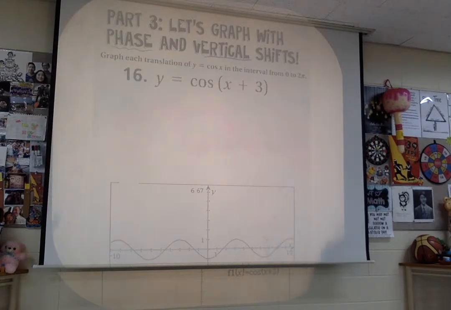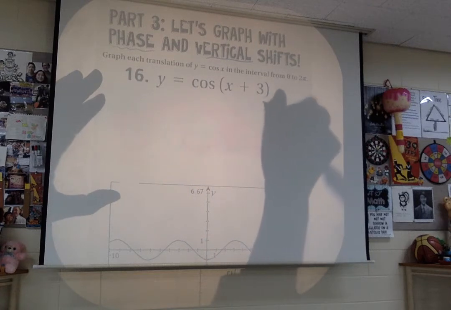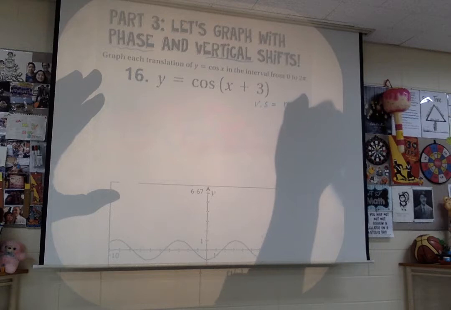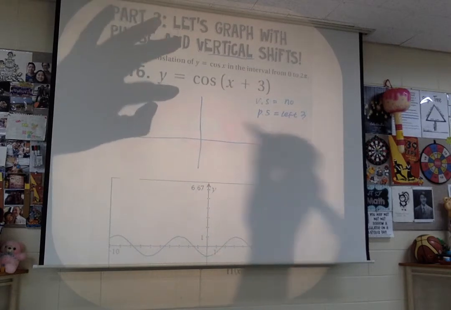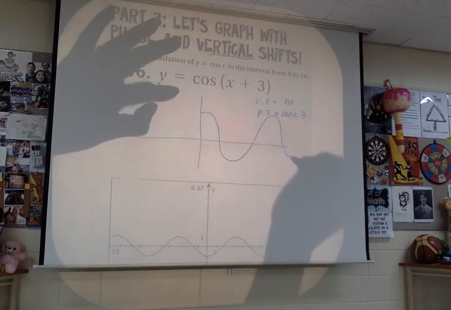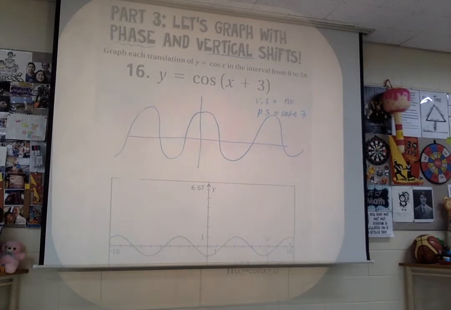You know, for these kind of ones, I just like to do it this way. Is there a vertical shift? No. Is there a phase shift? Yes. Left 3. So you know your original graph, you guys? You know a cosine graph looks like this. Everyone knows this like superstars, okay? But you guys, it said it shifted 3.